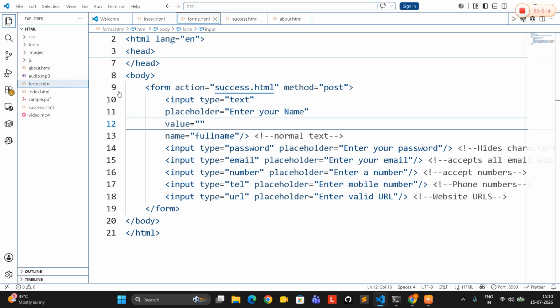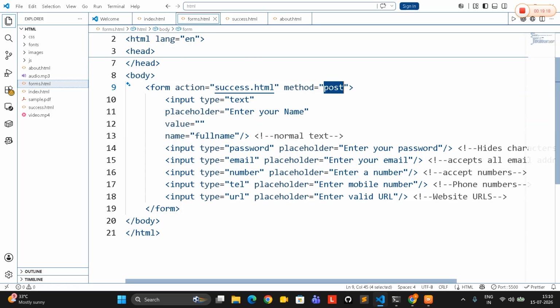So naturally you may be confused about what exactly is happening, because no change is happening. The name attribute is mainly used when sending the data to the server. Currently we have given the method get and post, but when we click on submit, since HTML cannot interact directly with the server, we will discuss this once we jump into backend. But please understand that the name attribute is mainly used when sending the data to the server.